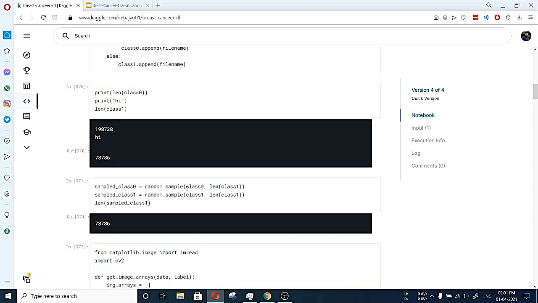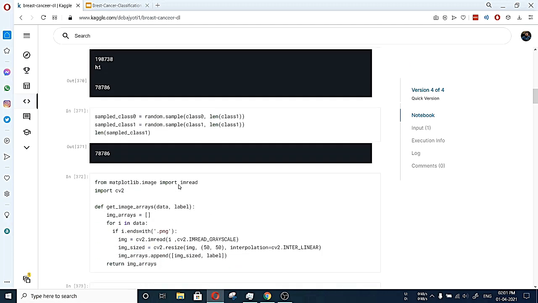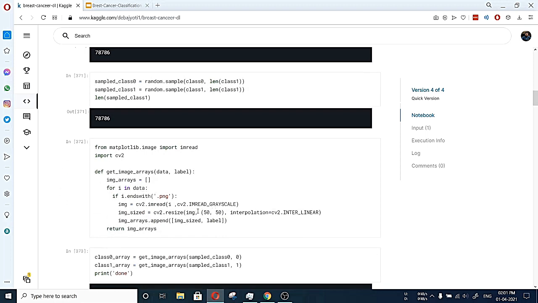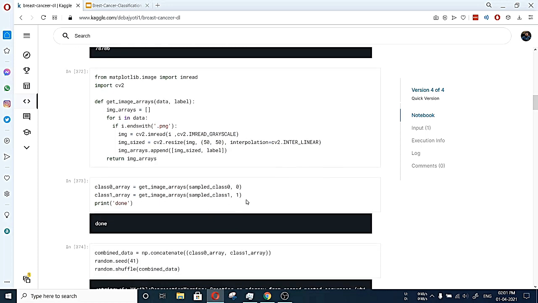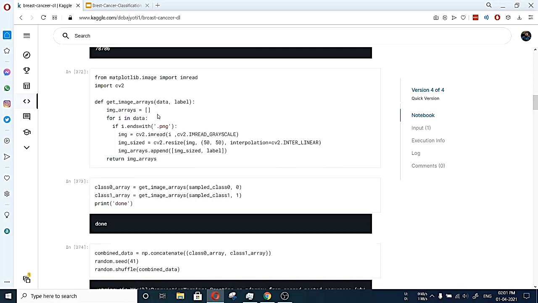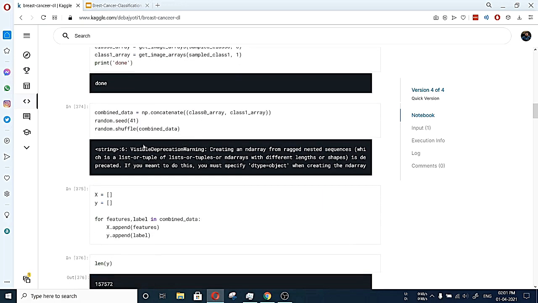Then we just randomly sampled them as we do not want to make it biased as the number of inputs. We just used random sampling here. And after that, we converted all the images from RGB to grayscale here. And if it is not in 50 by 50, we just also resized them. And after that, we took all the images into arrays, class 0 array and class 1 array, according to the class of image. And we again shuffled them, shuffled them again.